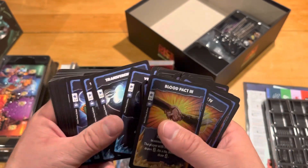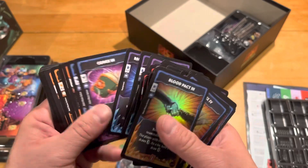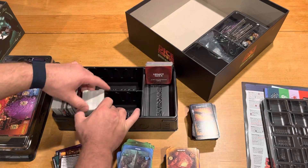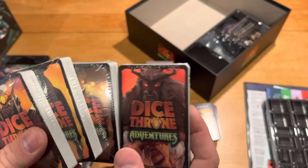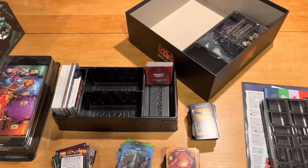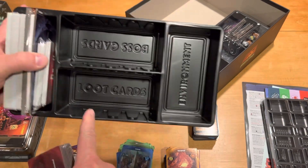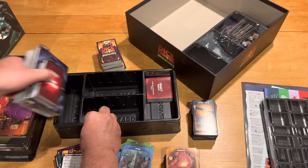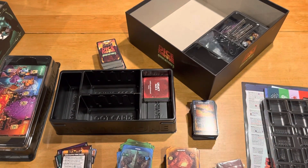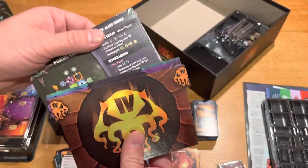So you have tons and tons of different cards here — things you can either acquire or find. There are also cards for each of our four different bosses. It looks like they share some commonality but you're going to have boss cards and loot cards. You've got your environment cards, your loot cards, your boss cards — I like how they label them; it's a little touch that makes a big difference. And then finally the minions. We've got some legacy packs in here — I'm not going to open pack A, C, or D — I don't want to spoil it. I think you get the idea of what you got in here without me spoiling anything.